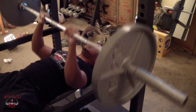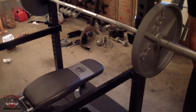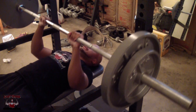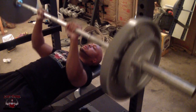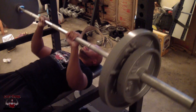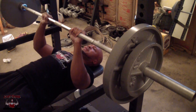By the way, you guys see that I'm not using any wrist wraps. For some reason, when I don't use wrist wraps lately, it seems like I've been having a lot more power when it comes to my pressing movements — not for all exercises, but for some of them. If you use wrist wraps too much, it can actually make your wrists kind of weak. So try not to use them all the time — only when you're doing very heavy sets.